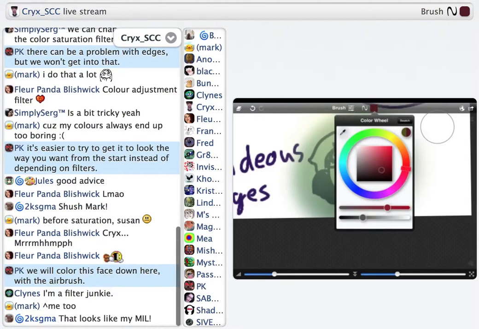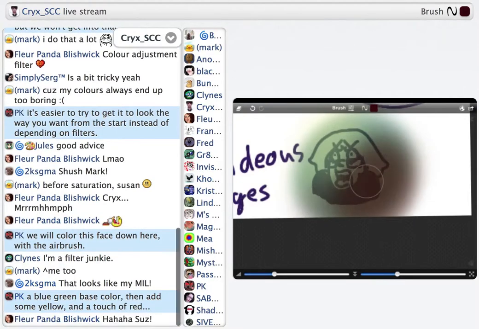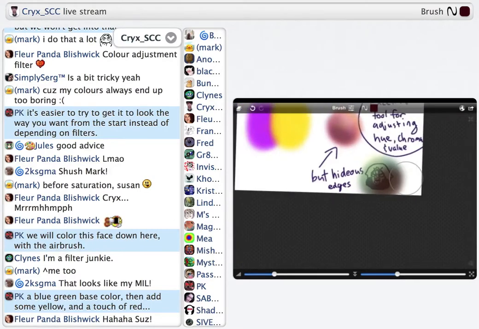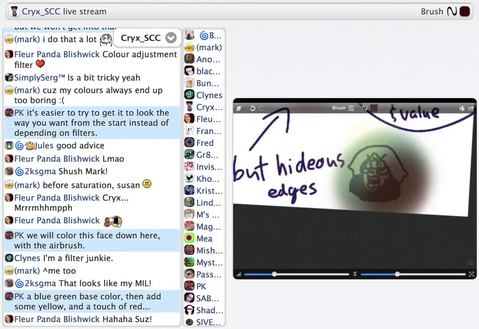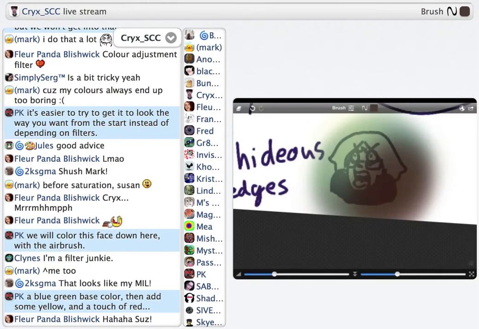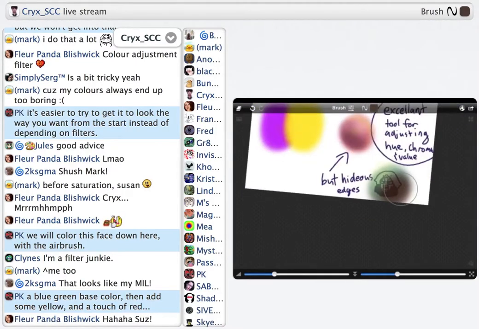But yes, see? Look at that. Now you have lower saturation, and you already see how easy that was? I just colored it. There, look at that. Of course, you want to go deeper into detail, but essentially this is what I'm talking about. Making sure that it all balances out pretty good and all that.